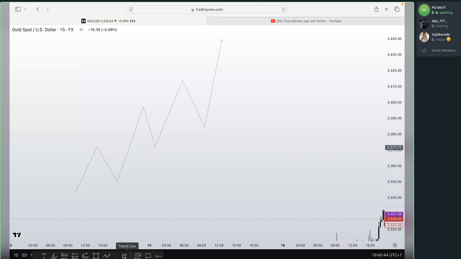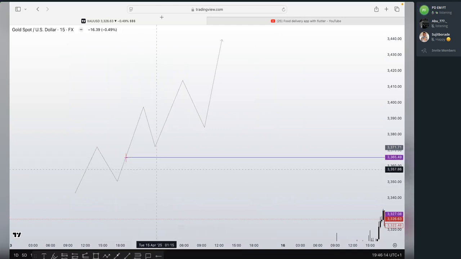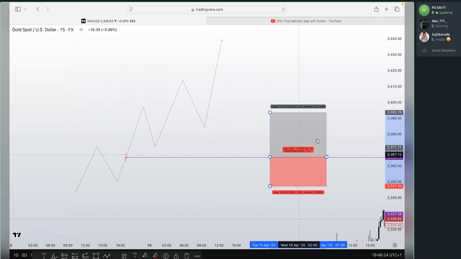So what we will be looking for, within this leg, is the 50%, not the premium zone, the discount zone. We will be looking for a doji to form in the discount zone. Let's say the doji occurs here. We mark our horizontal line to place our entry exactly at that level, and we target the overall high.